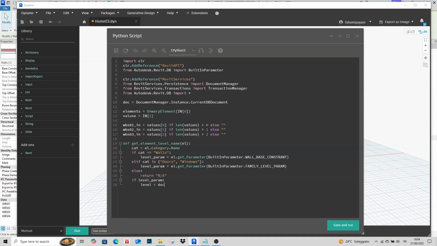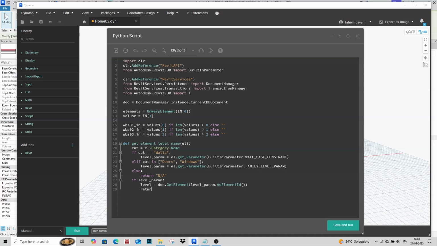From the current document, we get element, and as an argument, of course, we are looking for the level from ID that returns the element ID. As an argument, it asks for nothing.